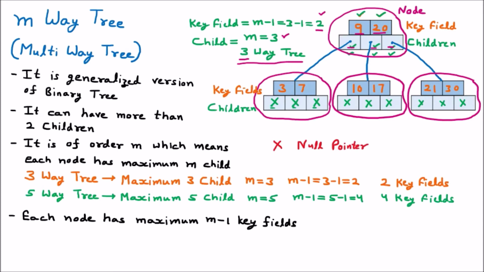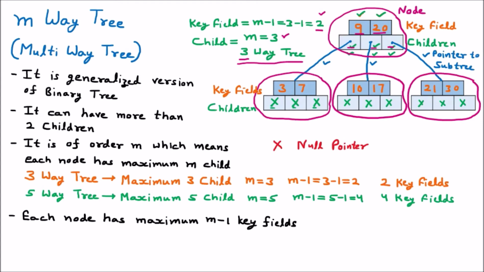There is one more thing that we have to learn. We can see that there are three links which are available. This is 1, this is 2, and this is 3. So these are the three links available. These are nothing but the pointers to the subtree. So now we have learned everything.